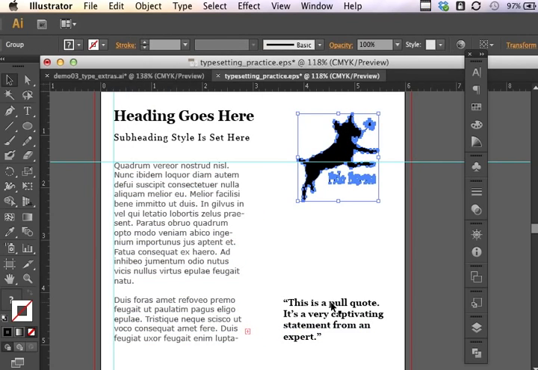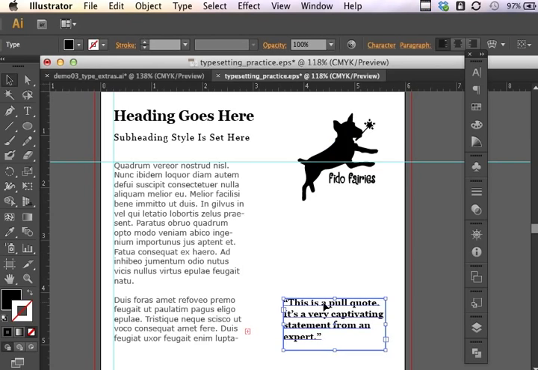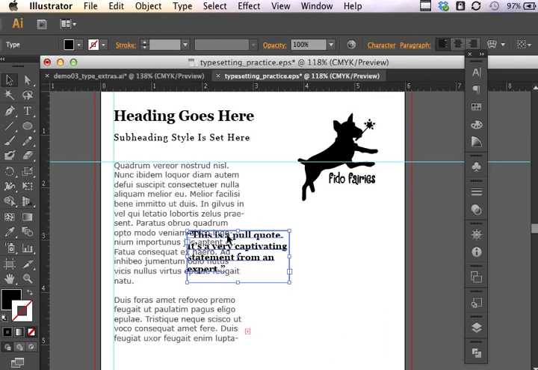Now, this is a typical use of a pull quote. A lot of times there's a very captivating statement from an expert in the field, and the text on the left is related to the quote. And this quote, in fact, was pulled from the text on the left. Typically, it's drawing attention to a very pithy statement. So we will pull our pithy statement into the text box area. Sometimes these pull quotes span 2 columns, which is a very common use of pull quotes.